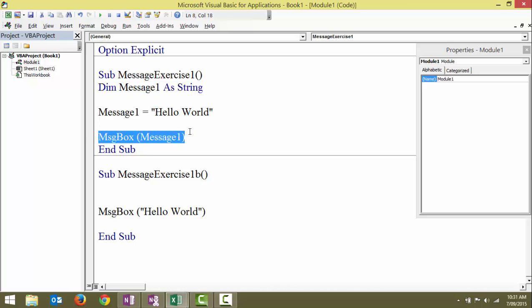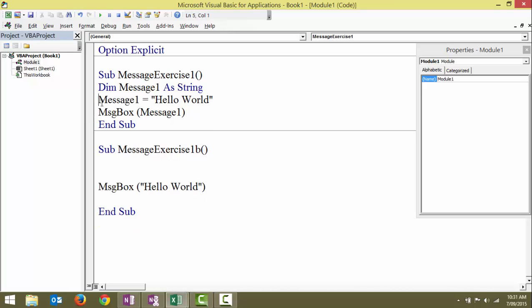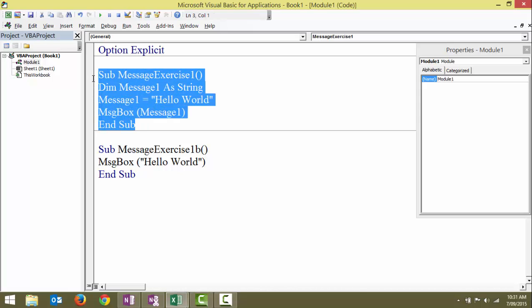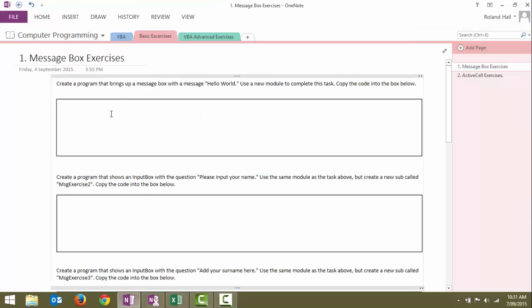The problem is, of course, that you need to learn to declare variables, and you need to learn to use variables inside a message box. And so I need you to do it both ways. So here's one, so you can do it quickly, and that is a very quick way of doing it. But this is a much better, from a programming point of view, way of doing it, because this will actually be useful to us later on. So if I select that whole text, press Ctrl C, and I go back into my OneNote, I can click in the text box here, and I can press Ctrl V. And what it does is it actually shows the text of that particular exercise.